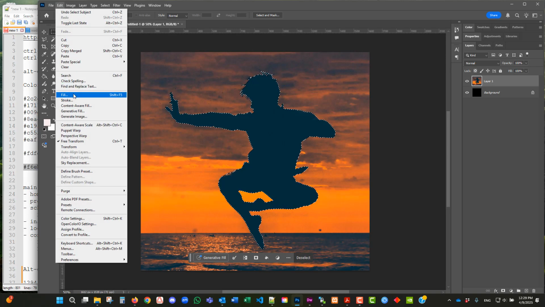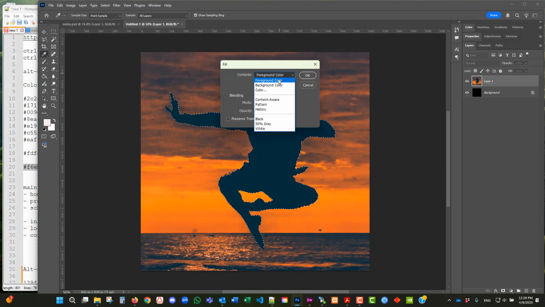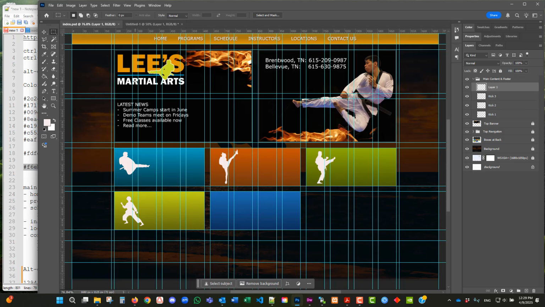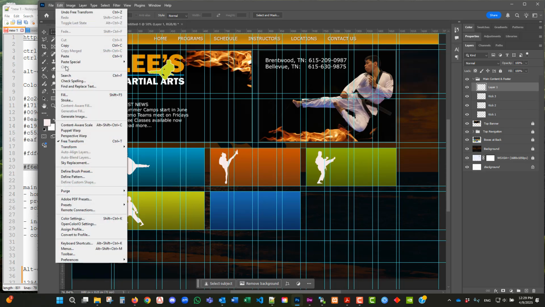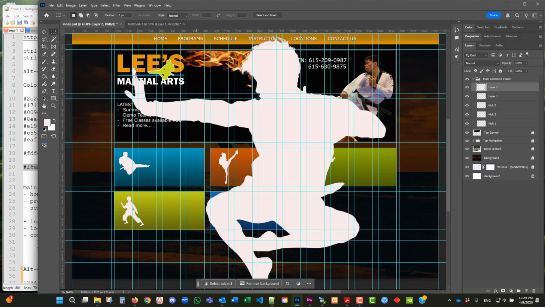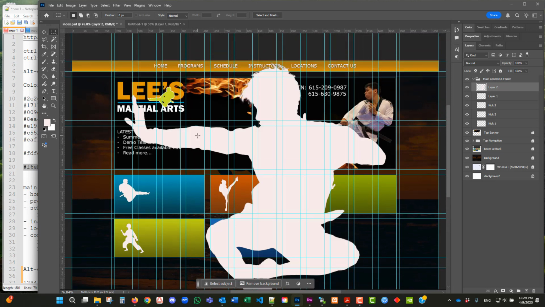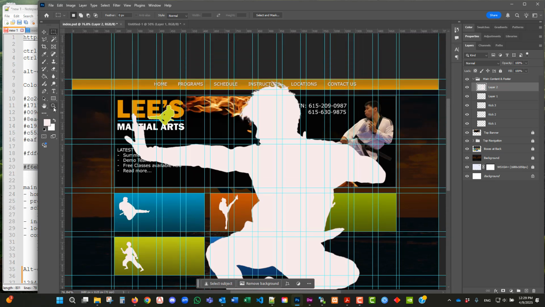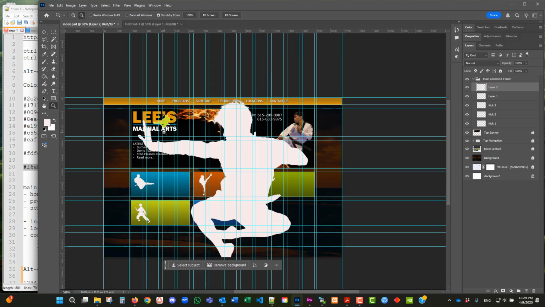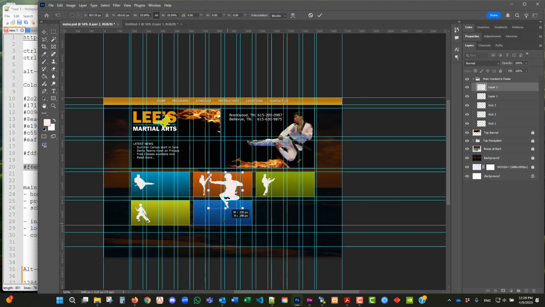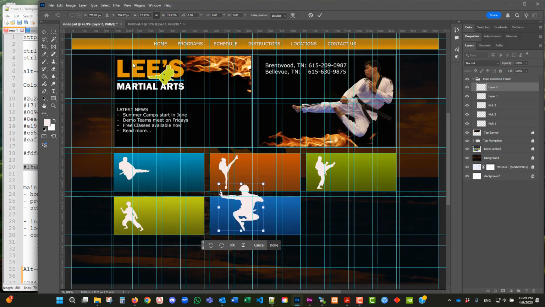Edit fill, foreground color. Okay. Edit copy. Come back here. Edit paste. Zoom out. Move to. View, fit on screen. Move to.